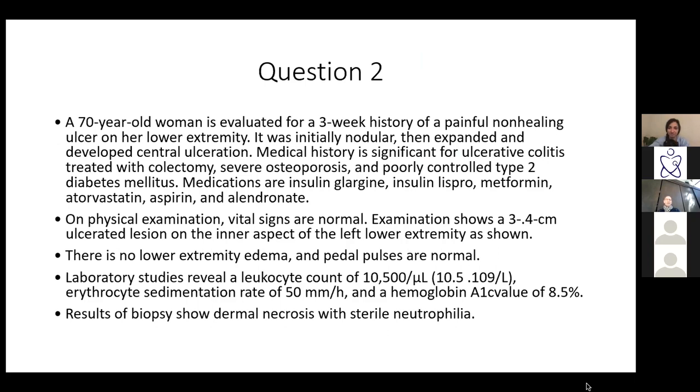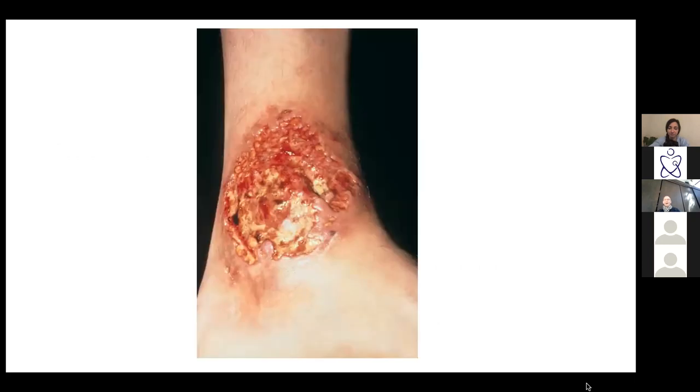This is one again where you can look at the image first. I describe this as a cheese pizza leg ulcer. Sorry to ruin pizza for you. And it looks very inflammatory. So it's not your typical well granulating venous ulcer. It's a little bit on the lowish side for that, but it could be. It's in the differential.